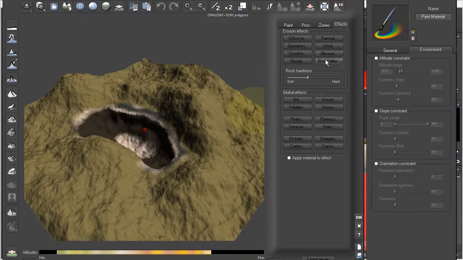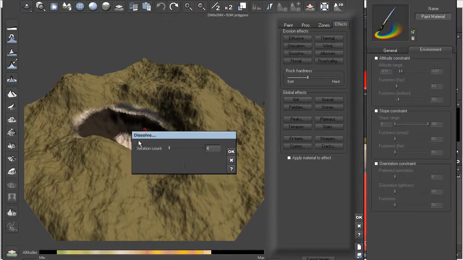So let's do something like, let's do dissolve. Now when we click on that, you'll see that it's applied an effect, but it's really hard to see. And that's because we really haven't given it enough iteration to see that. So I'm going to hit Control Z or undo one time and just wait for that to finish there. And let's right click on this dissolve and you'll see that we have this iteration. Let's take our iteration amount up and let's go to about 20 for right now, and then we'll hit OK.